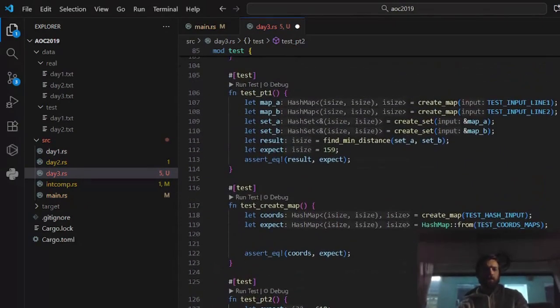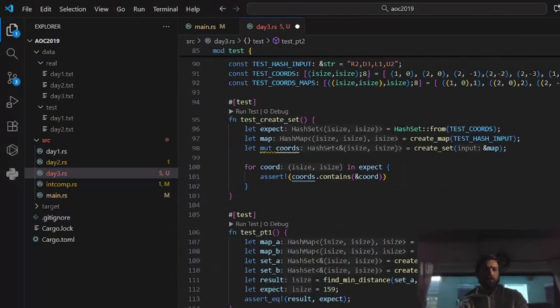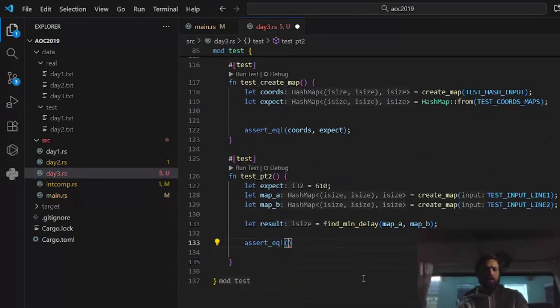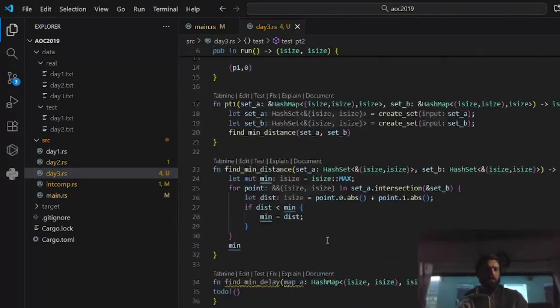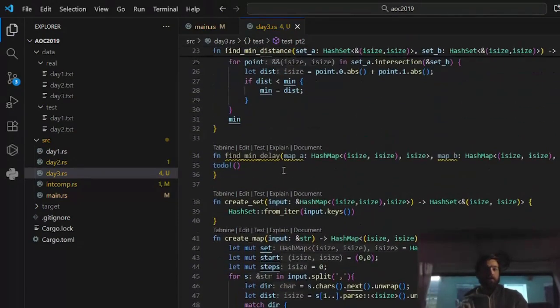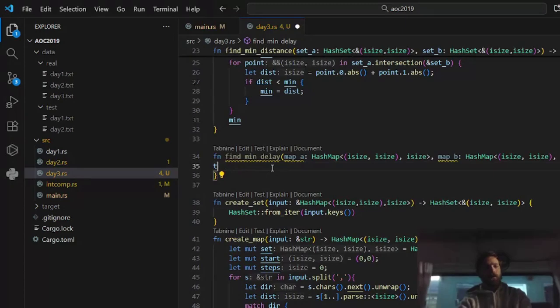I should also go through and make these the right way around. That way. Okay, right, where's part 2? Oh, no, not part 2. Find min delay is a to-do. Okie dokie.